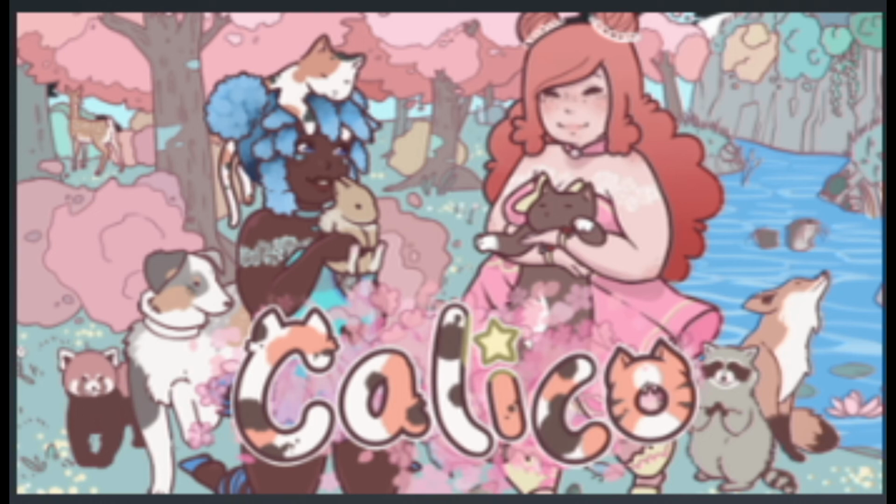I'll just read out what Calico is about. Calico is a day-in-the-life community sim game where you are given an important and adorable task. Rebuild the town's cat cafe and fill it with cute and cuddly creatures. You will journey to a small village filled with magical girls and other fantastic friends, where you are placed in charge of a rundown cat cafe.